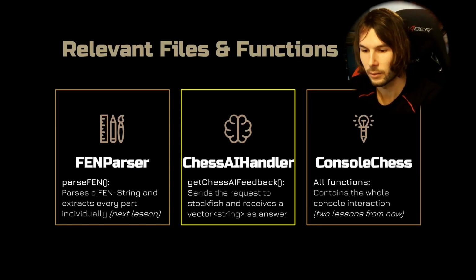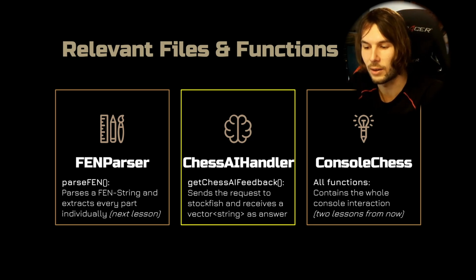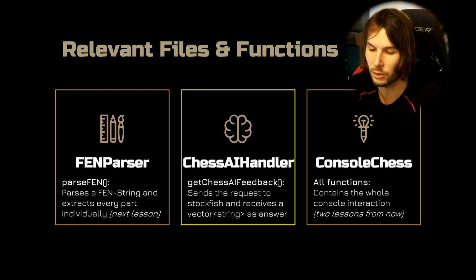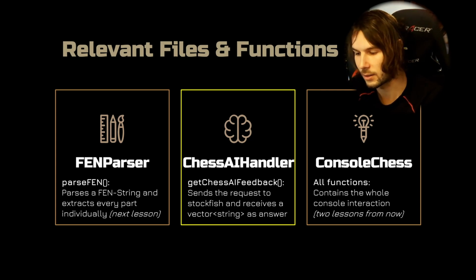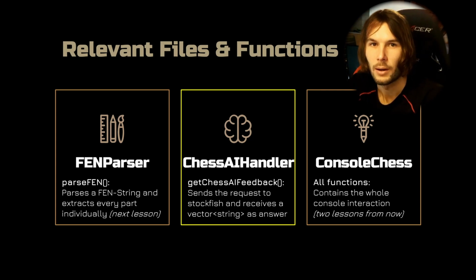Here a quick review of what the actual functions were we had a look at. We just had a look at a Chess AI handler for today, so you know now how to get feedback from Stockfish. And in the next lesson we will go on with the FEN parser and console chess. That will be the next 2 lessons. And then we will be able to use the full console program.